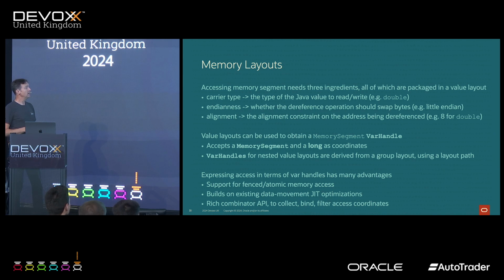And the good thing is that we already have var handles all over the JDK, so there's a lot of optimization in the JIT, so you won't lose any performance by using a var handle. You might think that there are several steps involved there, but actually the JIT compiler is able to see through the var handle and optimize your code. So it will be almost as quick as just accessing memory by Unsafe directly. There is also a combination API, so you can get the var handle and then manipulate it and get a new var handle, a kind of higher order function. And there are a lot of libraries that support such combinations.